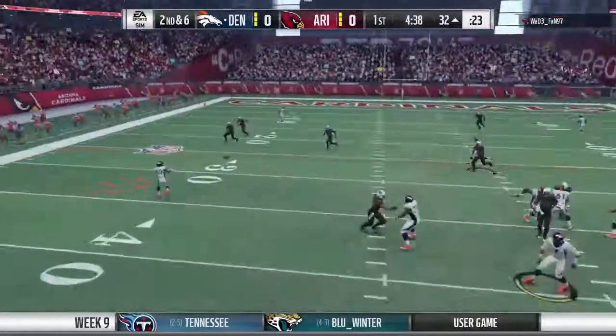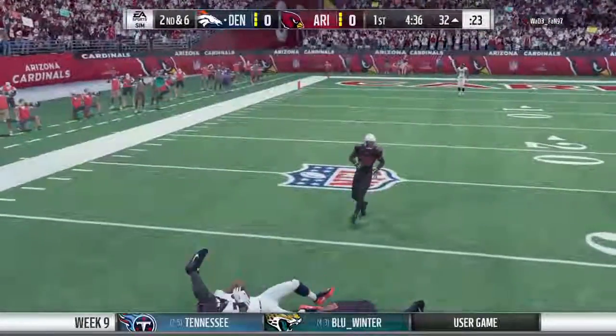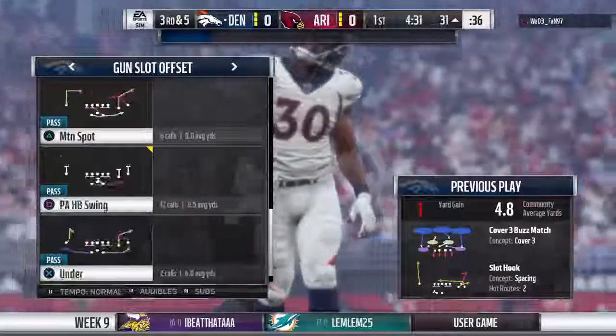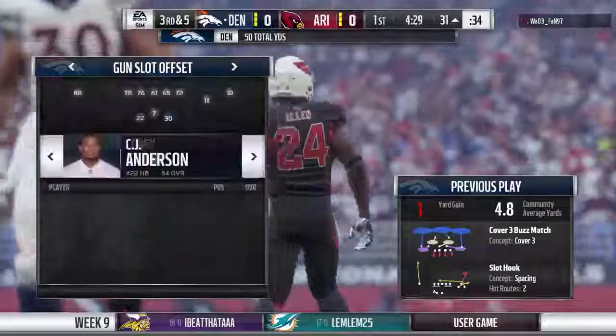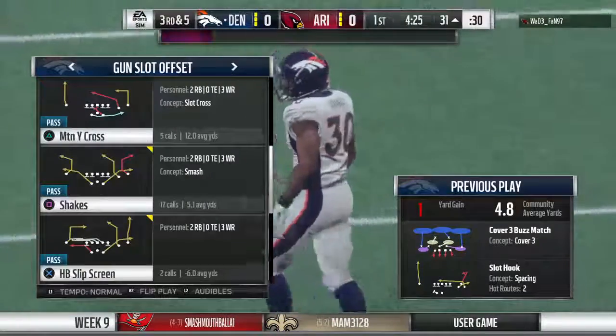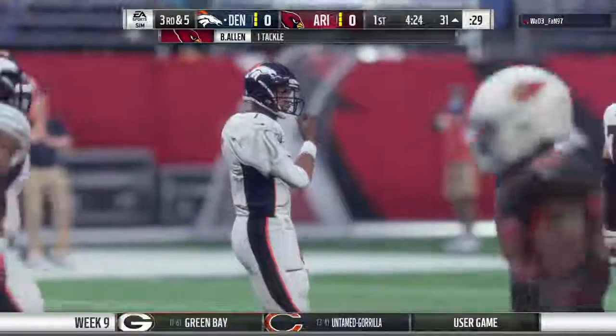Brissett now on second down. Looking left side, and he's got a man. It's Grant. And this time not quite to the 30. It'll be down at the 31-yard line. Everyone's got to be able to catch the football. Doesn't matter what position you play, but if you're on offense, be aware a ball may come your way.